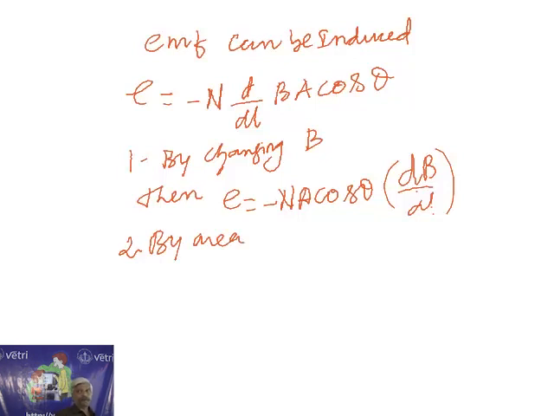Area means not open area. The area enclosed by the coil may be changed. What happened here? Here also I consider two parallel wires. This may be considered like that by a constant wire. If there is another wire connecting these two wires, this is the area now. Now this constant wire may slide over these two.